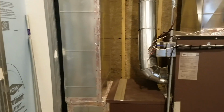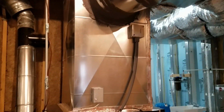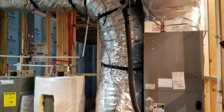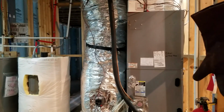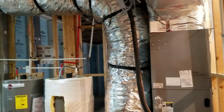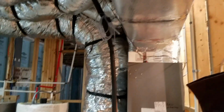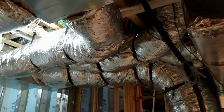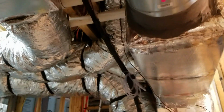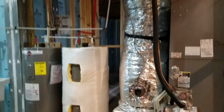But you have the cold air duct on the left, middle is the exhaust, and the big box here is the warm air supply to the house. And then, of course, we have many months of the year with warm, humid temperatures, so one of the requirements is to have insulated flex ducting, especially in basements where it's typically quite damp. So that's why you see all this what looks to be space age ducting up there. And yeah, that's it.